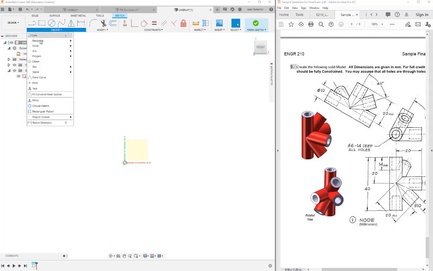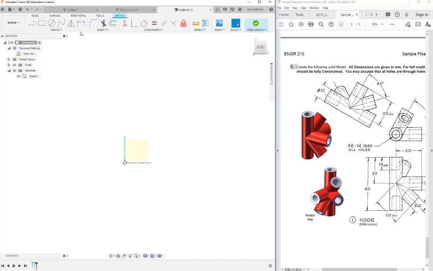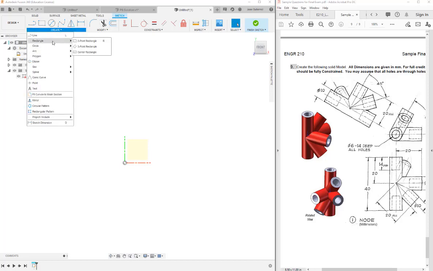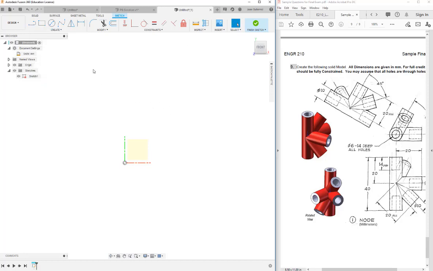So we recall that all the sketching tools live up in our sketching toolbar, but the rectangle tool, the hotkey for the 2-point rectangles is R. If I need other rectangles, I can go ahead and navigate or even add shortcuts, but I'll use R. And we know that what we'd like to do is place our origin right here, right in this point here is where we're going to create the origin. So I'm going to go ahead and create a rectangle here. This is 20, tab, and then so my axis is going to be right on there, which means it's going to be half the diameter of that. So this will be 5 for that rectangle.